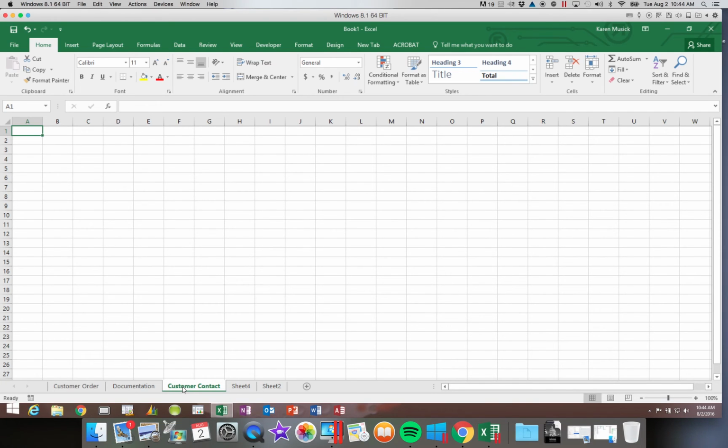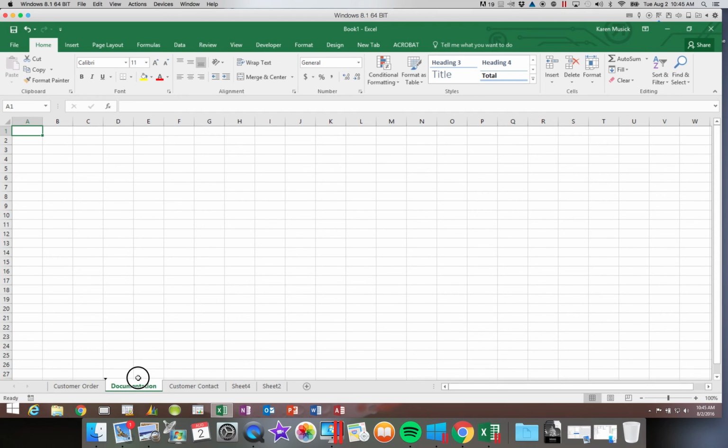If I do not like where a sheet is placed, I can simply move it. So I'm going to show you a couple of ways to move things. If I want to move documentation to be the first one, I click on documentation, then I'm going to click a second time and hold the mouse down.